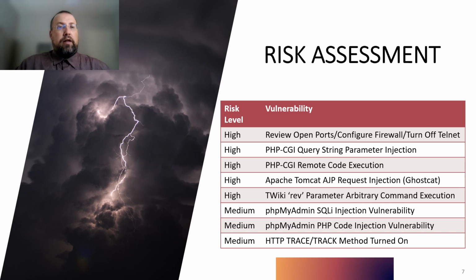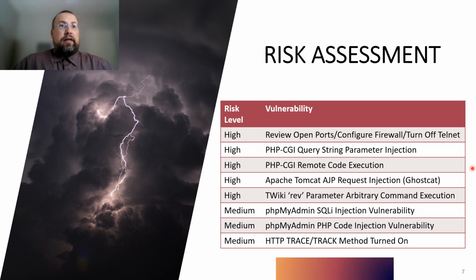So let's look at the risk assessment. Let's be honest, things are not looking good for this Metasploitable 2 machine. Now, the top one wasn't listed as a specific vulnerability, but because of possible credential leaks on port 23 Telnet, I'm going to assign it a high risk level. In fact, it is such a high risk to administrators that pretty much all administrators know to close this port by default.